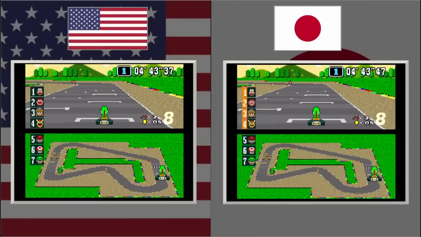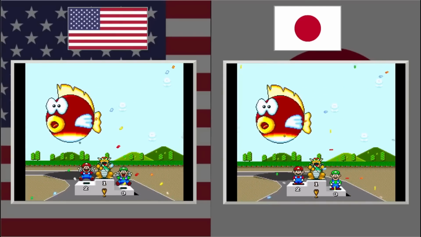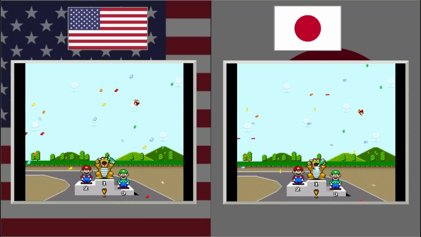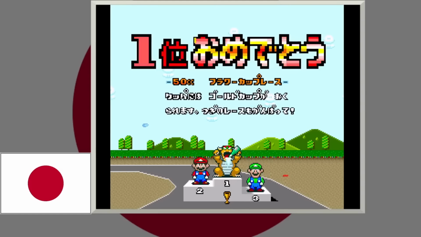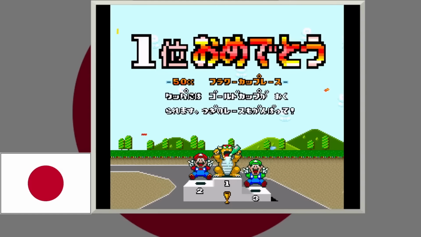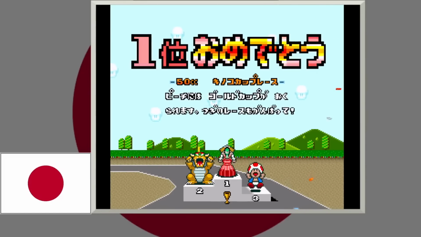Now, where I don't agree that the Yoshi change was particularly necessary, these next two things I'm going to show you were very, very necessary. As is tradition for winning a race, the person in first gets a bottle of champagne. And as you can see here, in Japan, Bowser, or Koopa, is guzzling the bottle of champagne, which is a bit of a surprise, but you might be more surprised to find out a character that is not so devious enjoying an entire bottle of champagne in a family-friendly game, and that's Princess Peach. Her face even becomes flushed after drinking. I can't believe this.